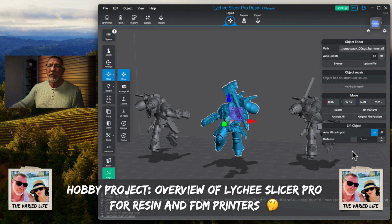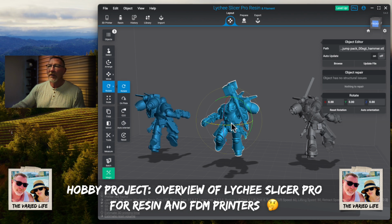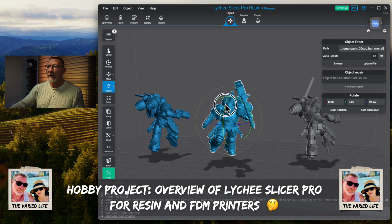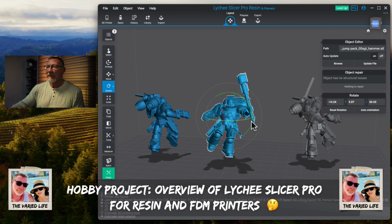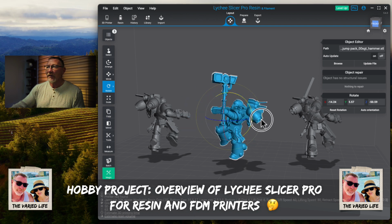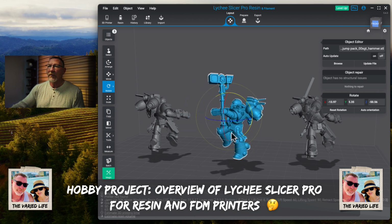So it seems to be a good rule of thumb for an industry standard orientation of your print on the build plate is 5 millimeters. So that will allow you to put some supports, and we'll get into that a little bit later. So you have those options there. The other thing that you have is rotate, and if we click on one of these lines, we can rotate this model up, down, left, right, side to side. See how it highlights in yellow, and you can just move that to whatever position you want.